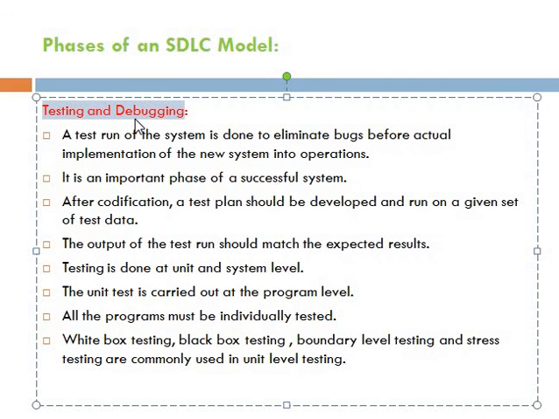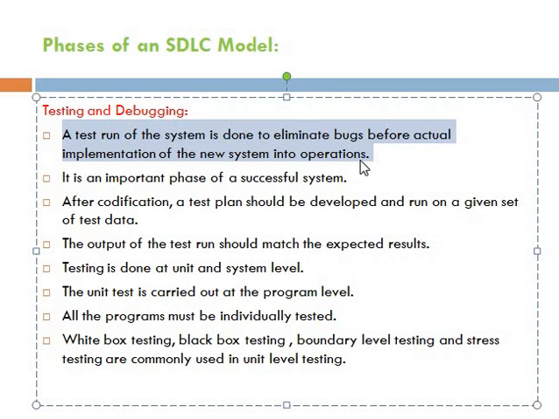After the coding phase, the next phase is the testing phase and debugging. The testing phase is done to eliminate some bugs or errors that are being found in the coding phase. And if any such bugs or errors are found, they need to be rectified or removed during the debugging phase.